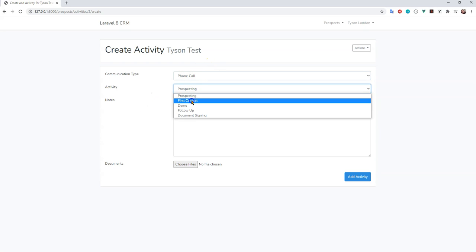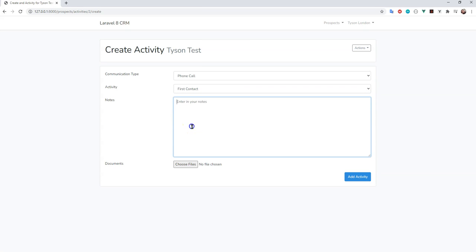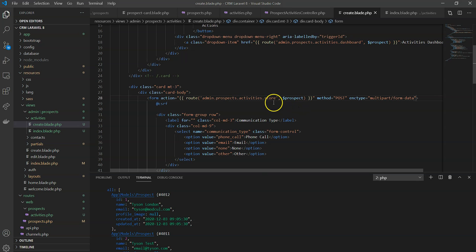So yeah, we could say phone call, prospecting, first contact. We could say, all right, reached the prospect, and they'd be open to a demo. But demo isn't scheduled as of yet. So here's an example now that we know. We might need to schedule a demonstration, a demo with them, which means we might have to use this form also as the ability to create another activity or schedule another activity. So let's go ahead and actually do that now that we think about it.